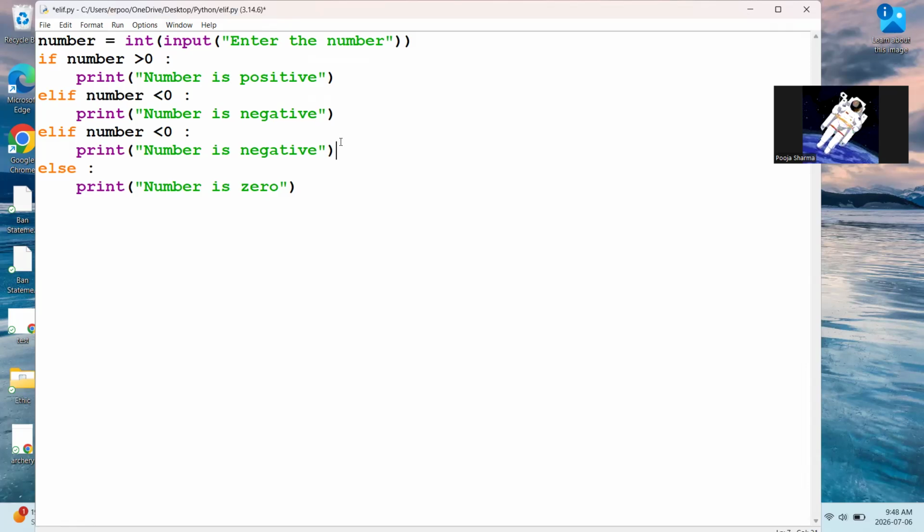So every time, it will go and check all the conditions. If you have to print something for a specific number, then you can use that. Or maybe marks, you want to print the grades. If it's 80%, then print A. If it's 70%, print B. If it's 50%, print C. Then you will use this.